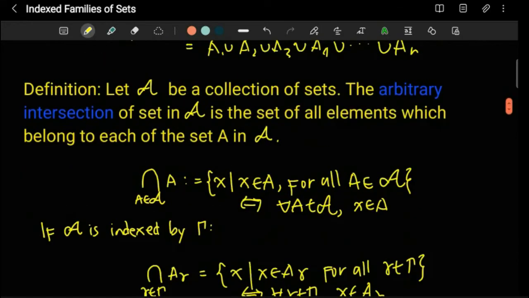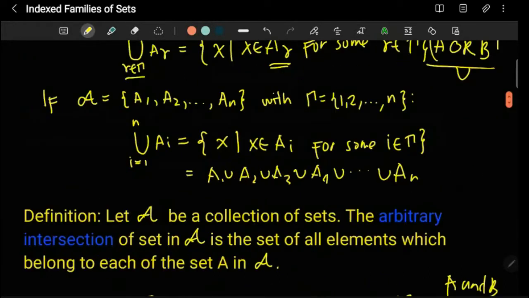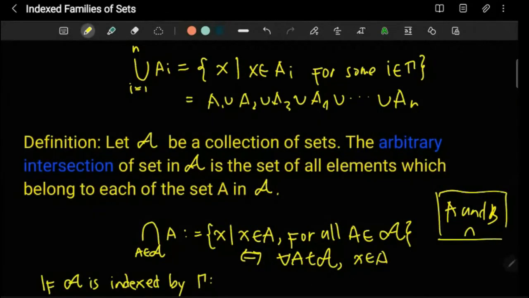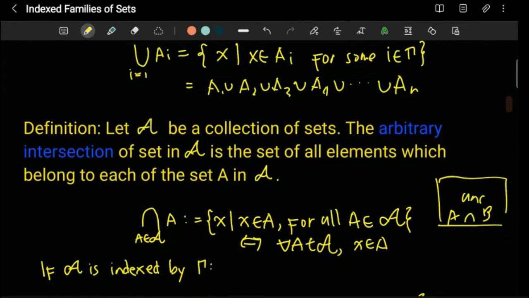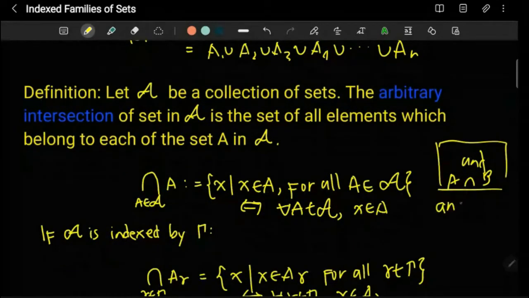Pero pag and naman, ito counterpart to ng A intersection B, di ba? So and yan. So A, nasa B. Yan yung ibig sabihin nun. Nasa A, nasa B. Yan, baliktad ako. Dapat nandito yung A intersection B. So, ano ibig sabihin na si X na kay A, na kay B, na kay C, na kay D? Ibig sabihin nun, for all. So, the general terminology for and is for all. Okay? Yan. So, huwag nyo kakalimutan, yung and, pag generalize mo, magiging for all.